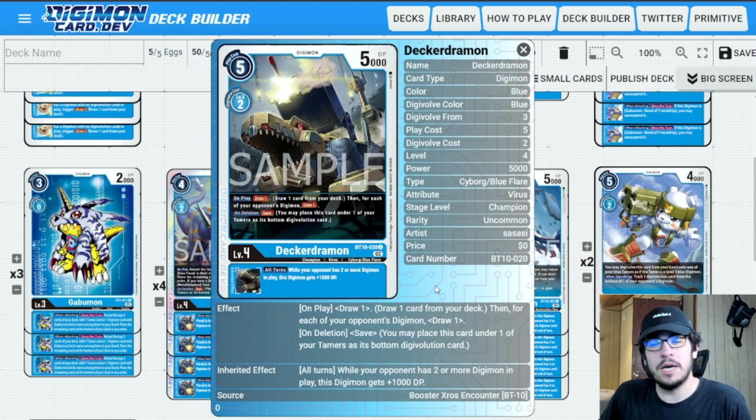So, I mean, I've had times where you go for something like an Innocence Blizzard to stun a pretty good amount of the board after you've swung with Metal Greymon, so you have 4 or 5 Digimon on your opponent's side of the field stunned. Pass turn with a Decker-Dramon, and you'll be able to draw 5, 6 cards. It is very, very nice.